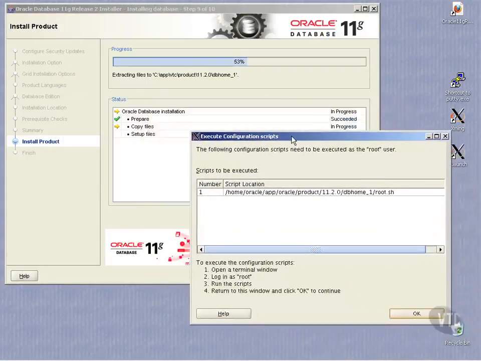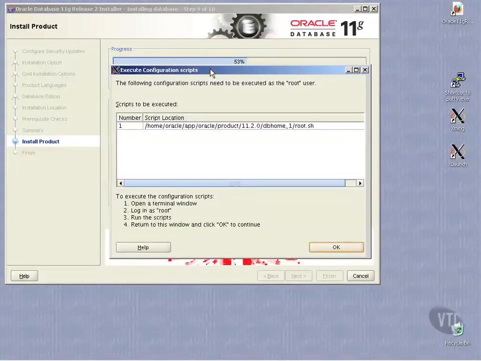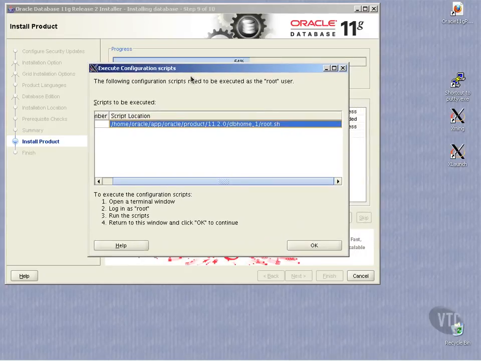Partway through the installation of Oracle Database onto Linux, you will get a box that comes up that tells you to execute scripts in Linux, and it tells you here, open a terminal window, log in as root, run the scripts. I have a single script here. Normally you will get two separate scripts that you run one after the other. The reason why I have a single script here is because I've already done an installation on this Linux box, and I have subsequently removed it and redone it, but I haven't removed it completely. You actually have to physically go in and delete some of the files because the deinstall process in 11.2 doesn't remove everything. But it does work better, the deinstall 11.2 on Linux, than it does in Windows.